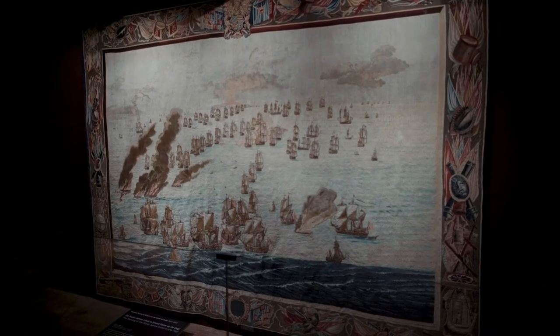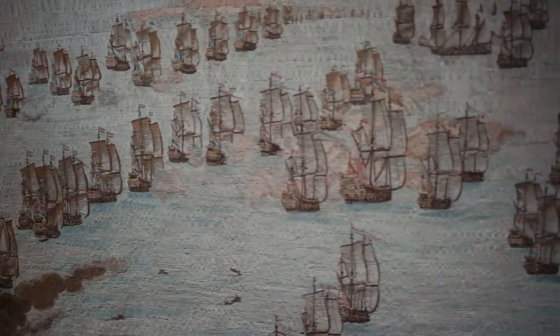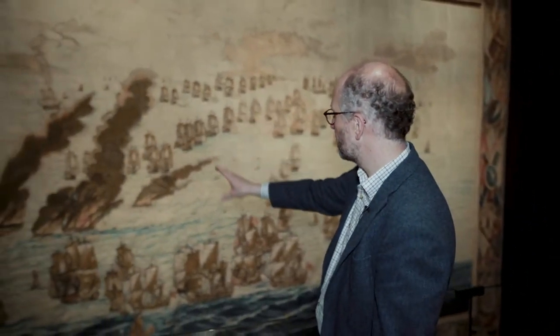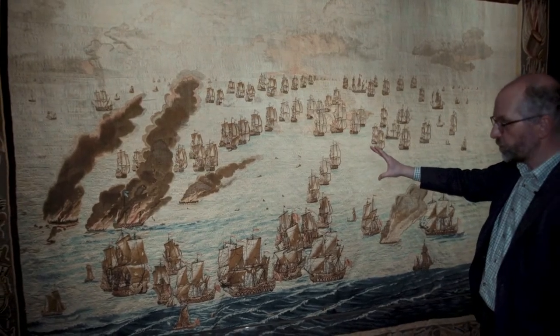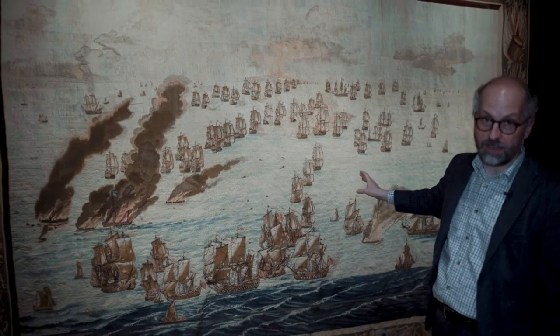The other tapestry shows you the day before, the day of the actual battle. And this is a very cataclysmic moment in time where the Royal James, the flagship of the Blue Squadron of the English, is set alight by a fire ship from the Dutch. And we see the Royal James burning and the English and the Dutch ships fighting the Battle of Salt Bay, and almost poetically they sail towards the horizon, and this is the end of the actual battle.